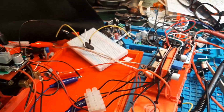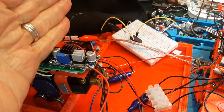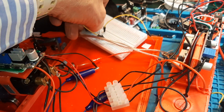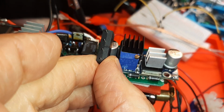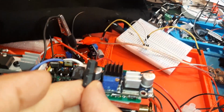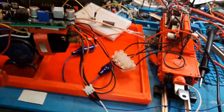I did do the forward and back test, and it works in both directions. So what happens, I've got rid of this board. I'm positive I got rid of this board, and I just put this little chip in there, and look at all that room I have now. And what that means is we'll have room for the chuff soundboards. All right, that's big for me.